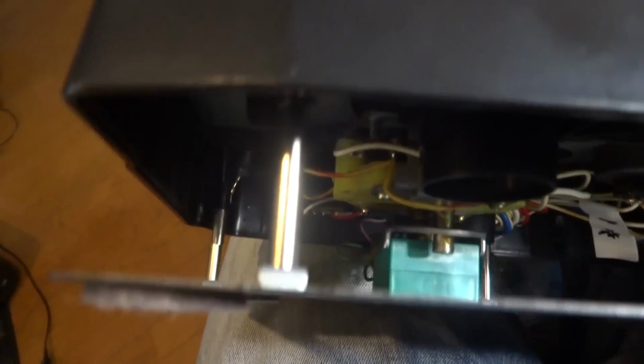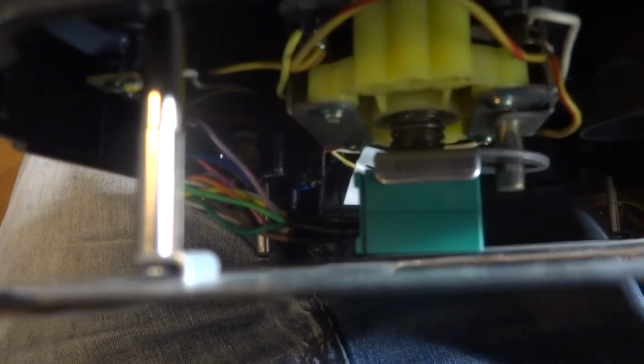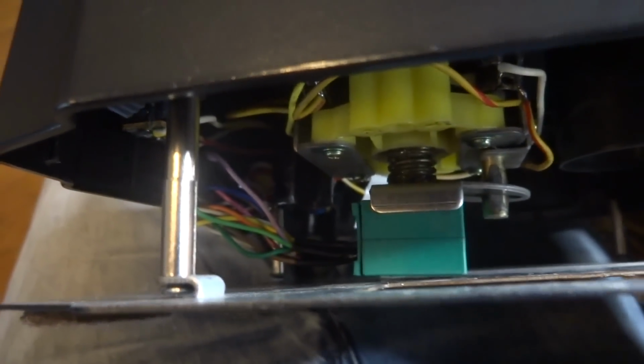It's kind of hard to see, but there is a gap in between. It's just a very, very slight gap. You can see how it's even on an angle there. But yeah, this is where we're at. We have the posts all here, so this thing's kind of raised up a bit more.